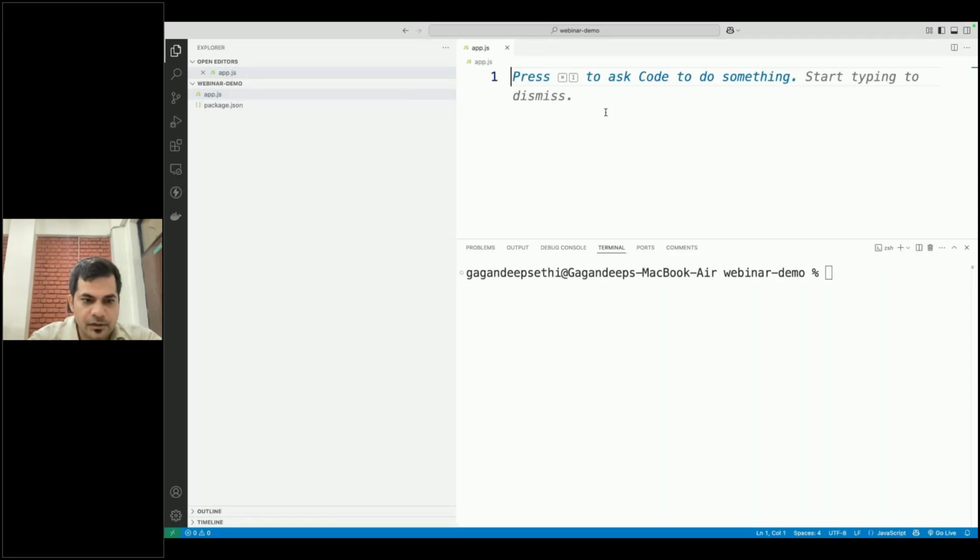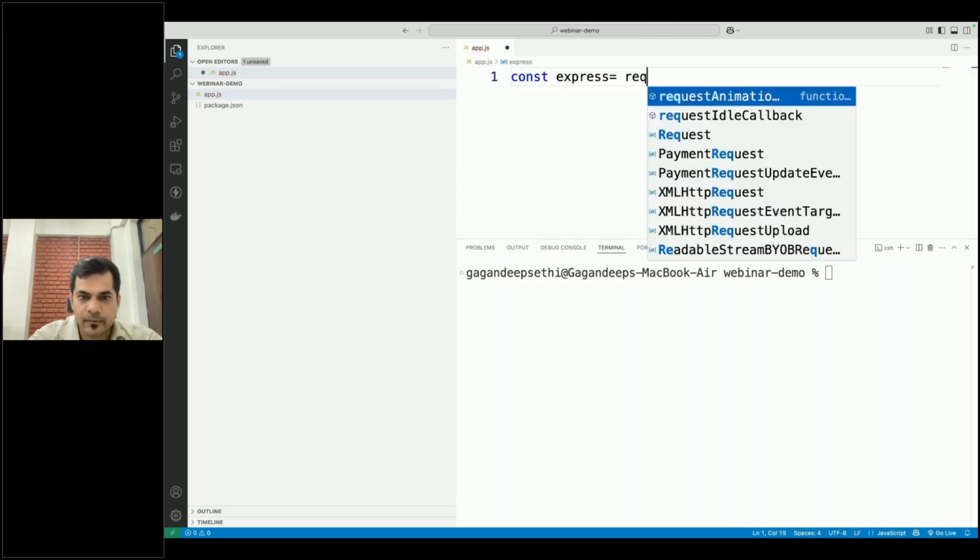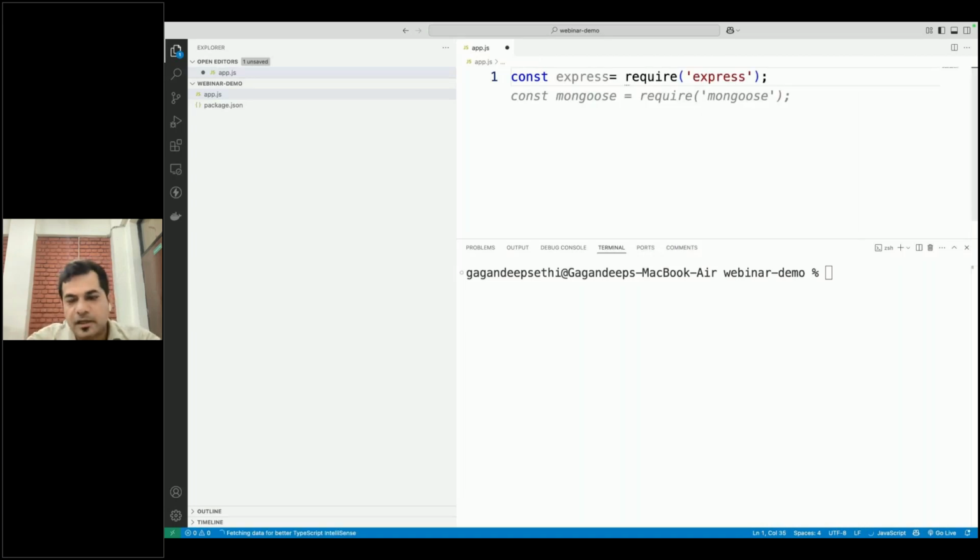To create this, we will require some packages to import, like const express equals require express. Then Mongoose is basically used to connect your backend with the database, but we are not going to do this.